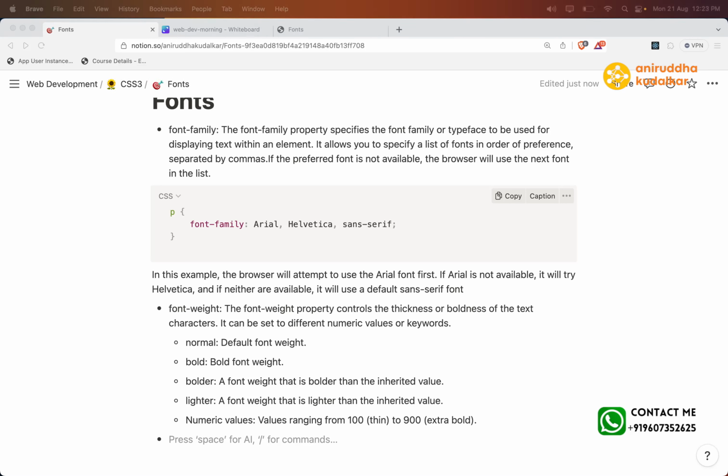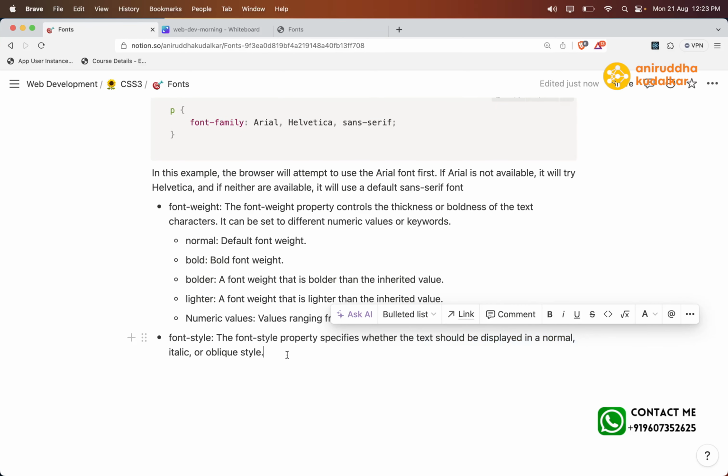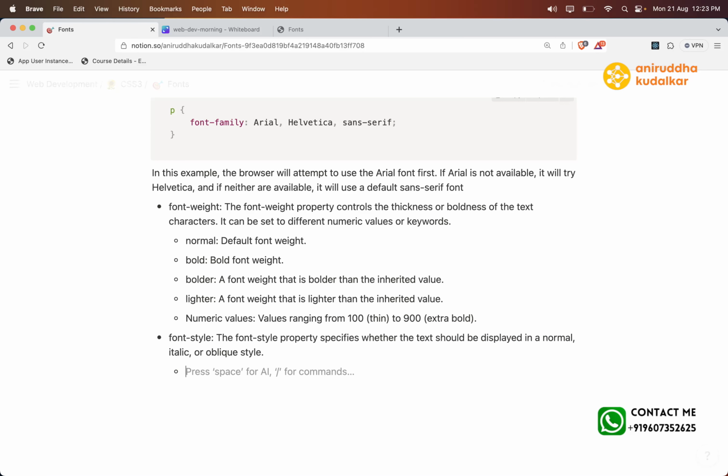Now, font style. So, three attributes we have used. The font style property specifies whether the text should be displayed in a normal, italic, or oblique style, right?